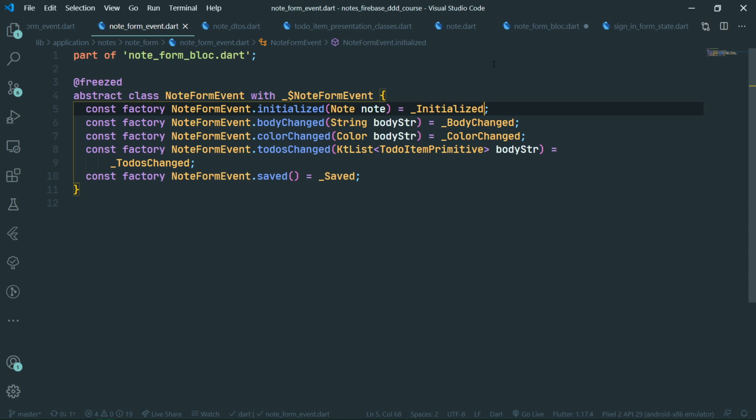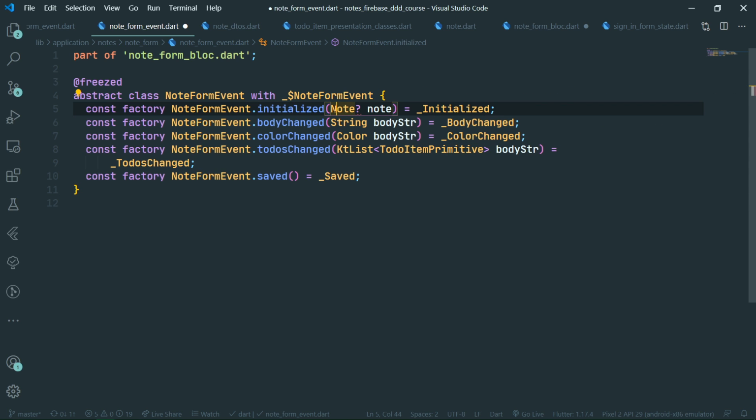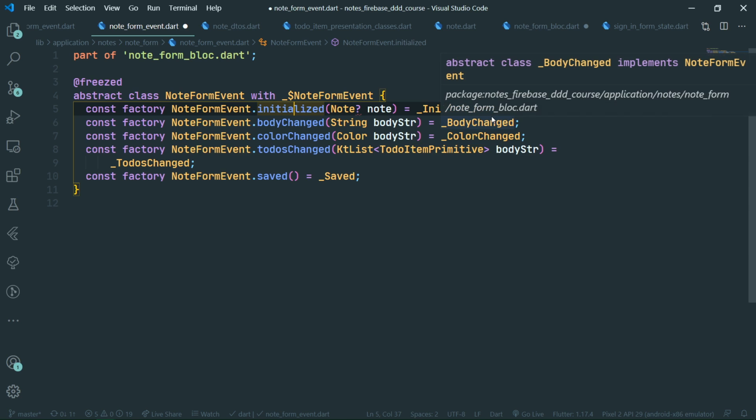And this would certainly work if we already had non-nullable types in Dart at the time of recording this part. I would just make this nullable, and that would be it, because of course it can also happen that we are not editing a node, but we are creating a new node. In this case, we would want the passed in initial node to be null.